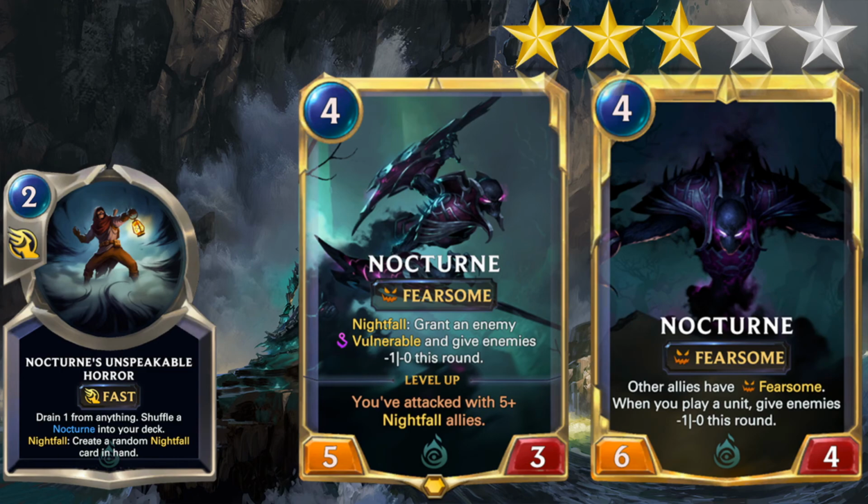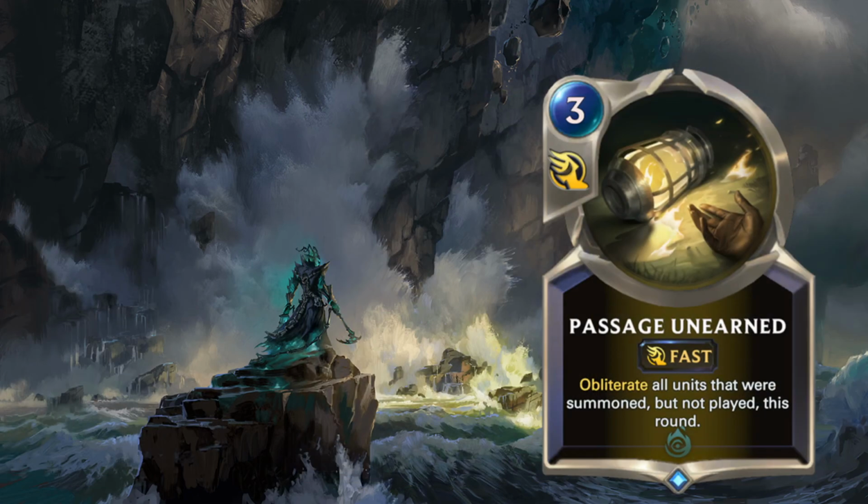Please don't scare me. Next up, Passage Unearned. This card is, that's a good way to describe it. 3 mana, fast spell.